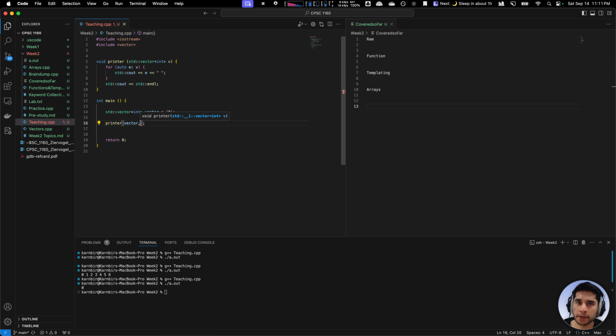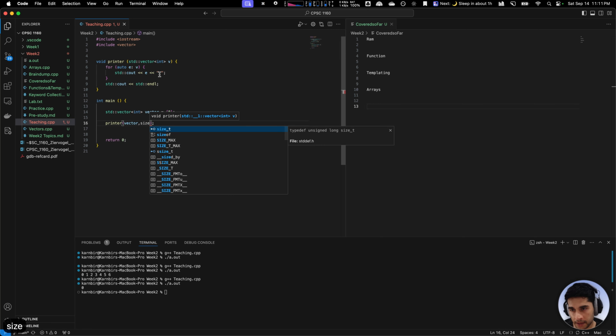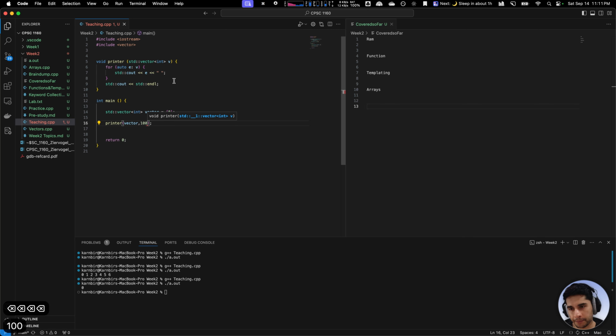add numbers to it. So let's say I'm going to make a size parameter, or actually let's do 100. What I want to do is start off with a vector that has nothing in it, and then keep adding 100 numbers into it.